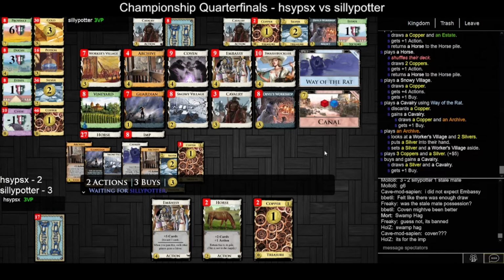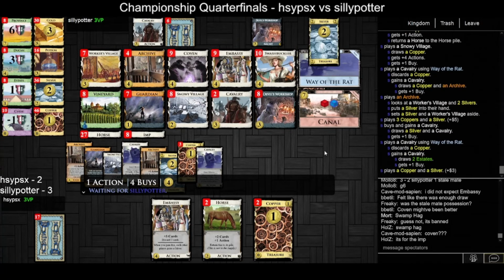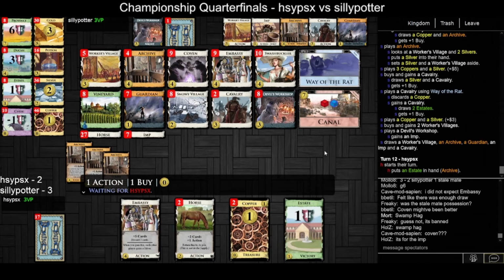Yeah. So we're going on cavalries. Both players stopping at 3 archives, and then hsypsx adding an embassy. Both players having a bunch of cavalry for draw, but not interested in the 4th archive for either player.